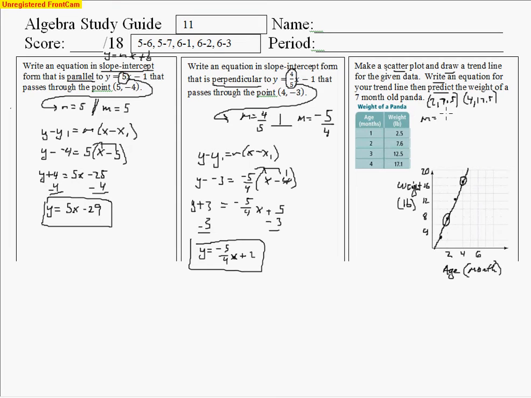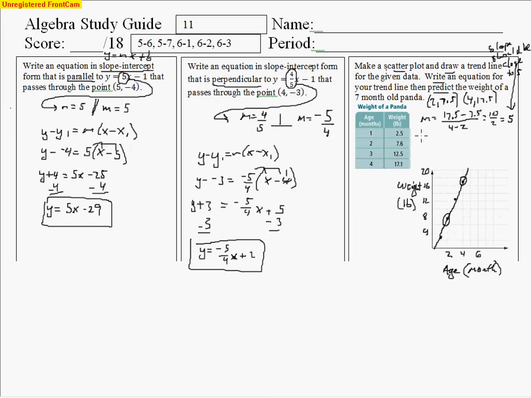So my slope is, I'm going to go with just subtracting the y values here, 17.5 minus 7.5, and I do the same thing in the denominator, so 4 minus 2. That's going to end up giving me 10 over 2, and that's going to be pretty close. So you should have a slope close to 5. And if you did a best fit, and I did a best fit a while ago, I think for these 4 points it was right around 4.7. So your slope should be really close to 5. If it's at 4 or if it's at 6, you're doing something wrong. So make sure it's a little closer to 5. It should round to 5, definitely.